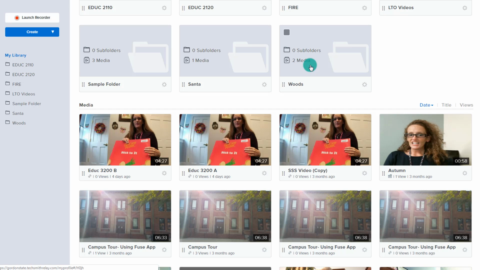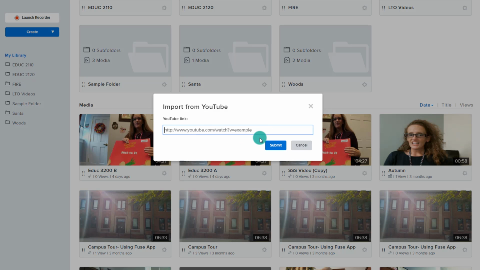The last option is on your device or your tablet, upload your video into YouTube. Make your YouTube account and upload it there. When you get the URL to your video, you're able to create, import from YouTube, and paste in the URL here. This is not the suggested method because if you ever delete that video off of YouTube, it deletes it off of here as well. So that's only a last case scenario.